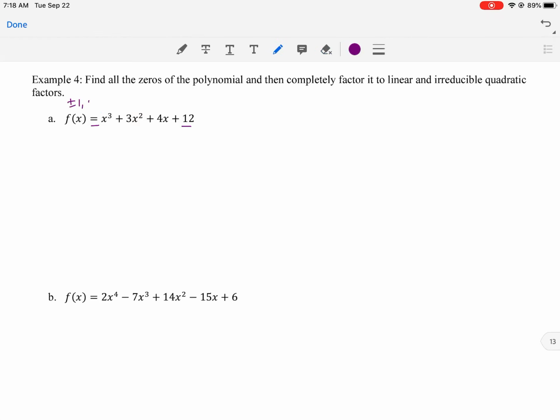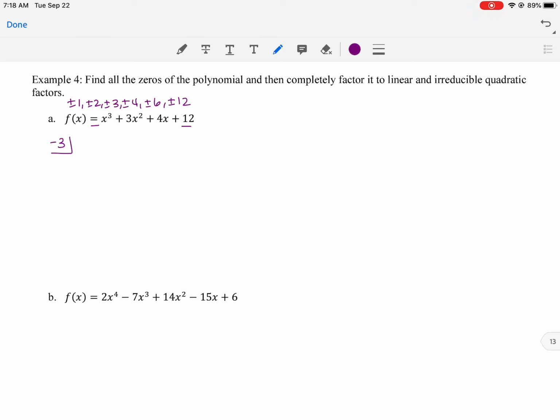So with those factors, you could say, okay, well, we've got to start plugging things in. Remember, in general, I don't want to waste a ton of time on the test, so I would likely tell you the first one to get you started. Either that or if it's multiple choice, you can look back at the answers and figure out some of them. So here, I'm going to tell you, let's plug in negative 3.